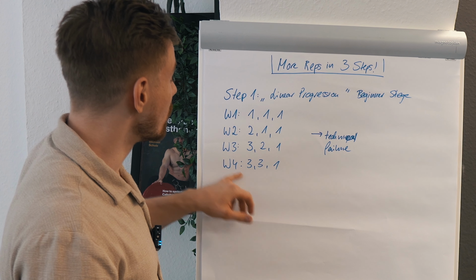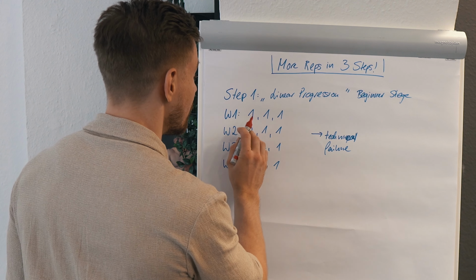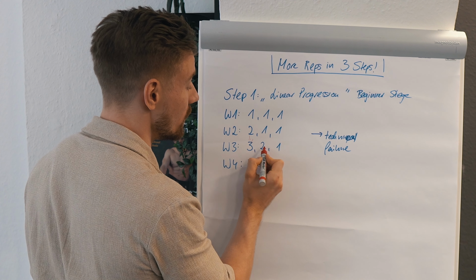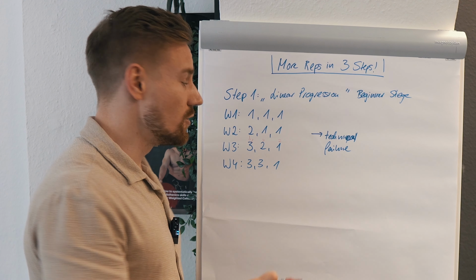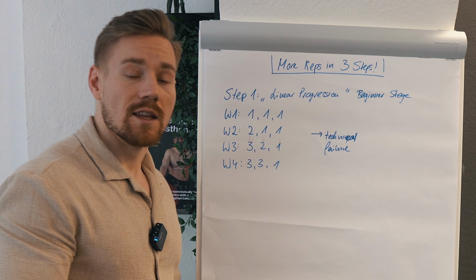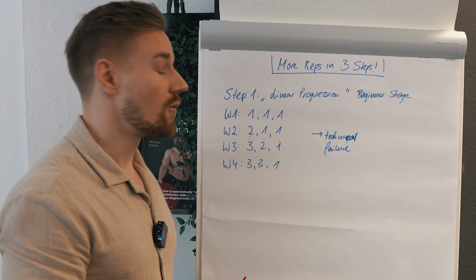And what is important here is that you always focus on also increasing the first set. So what you don't want to do is that if you go from this week to this week, you maybe do also 2 here, so that you can do 2 here and 2 here. What we don't want to do is match the reps in all sets, because the first set will always be the most stimulative one. So this is also the set that we can bias the most power towards. So it's more important to get better in the first set than to equal out all the reps throughout our 3 sets.